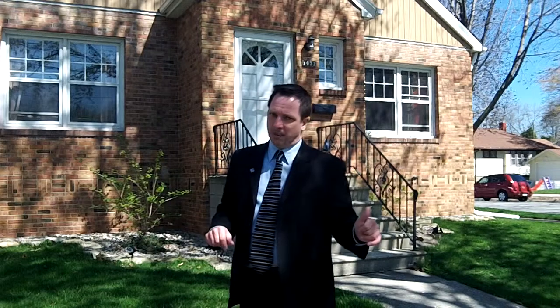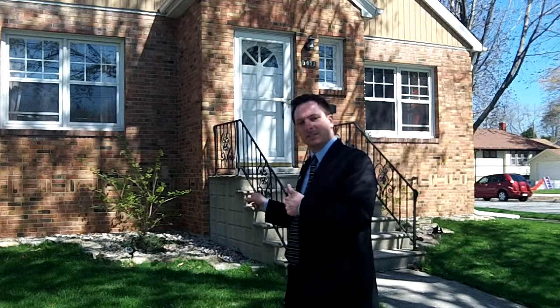The whole kitchen was redone with new cabinets, ceramic tile, and all appliances. There's an additional family room with cathedral ceiling and patio doors to a deck, a really nice formal dining room, a nice big living room, and also a rec room in the lower level. It's a really well-maintained house — you have to see this one.